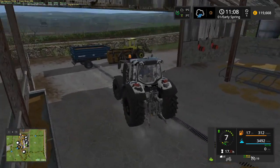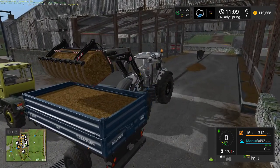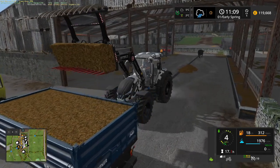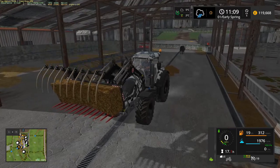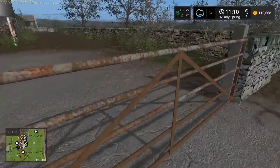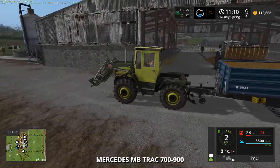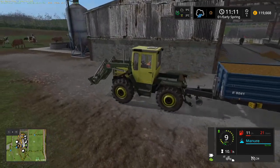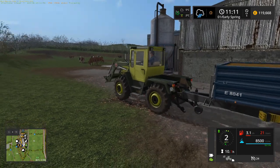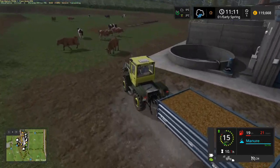So it's good that we have enough feed for them for a while, but obviously, it would be preferable. Yeah, there we go. So turn this off and jump into the muck. We're going to open that gate as well. We need to put some fuel in this tractor too. Oh no, we're good. It does need one more day and we will have to do some maintenance, so we're going to have to get that working as well.